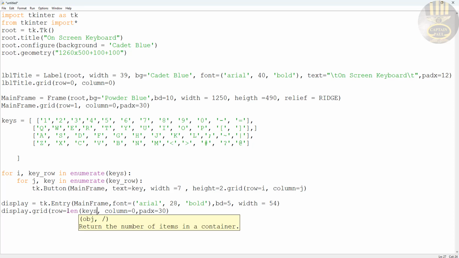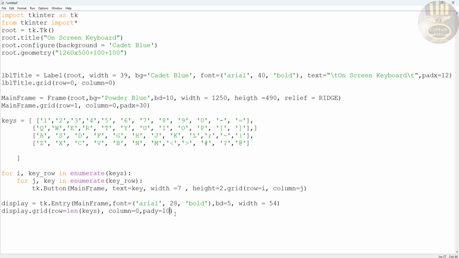Okay, let's just say keys in there. Now what I meant by that is these keys that will be displayed in there. Now the column, as for the column, that will remain as 0, and I now want to get it padded to the y-axis.